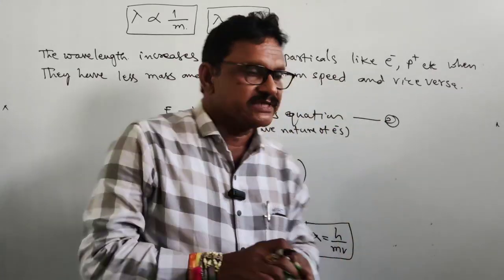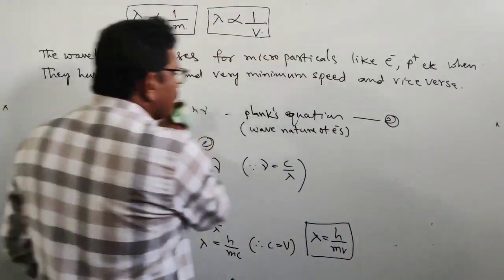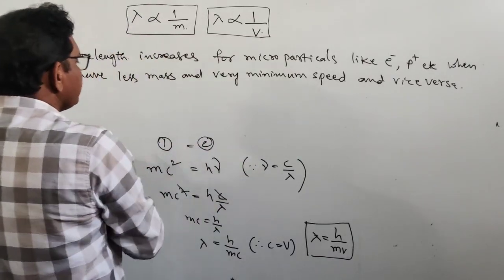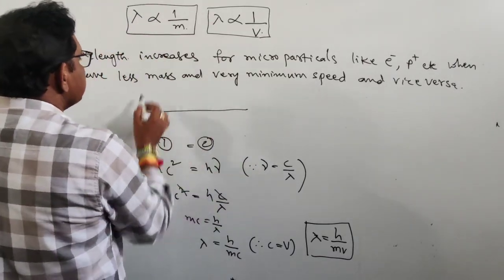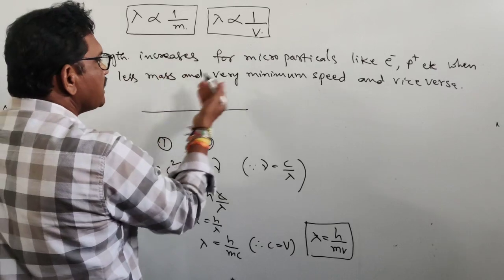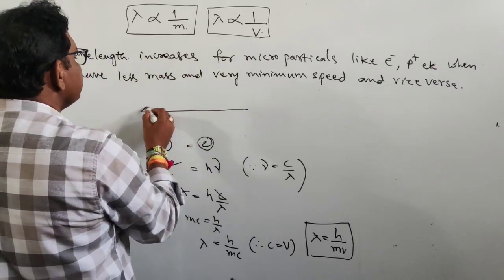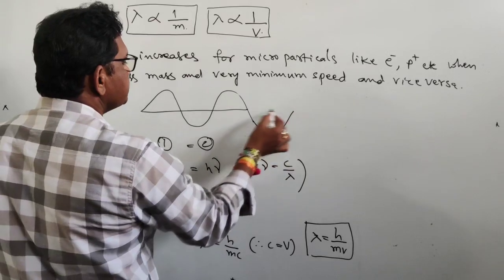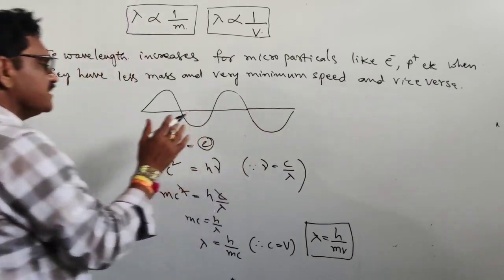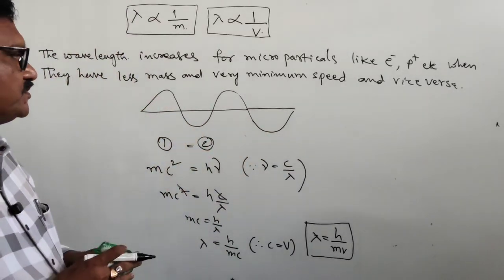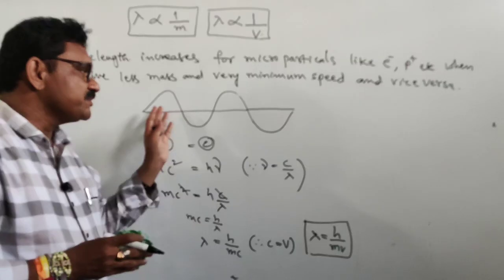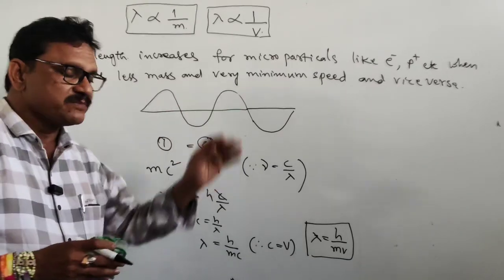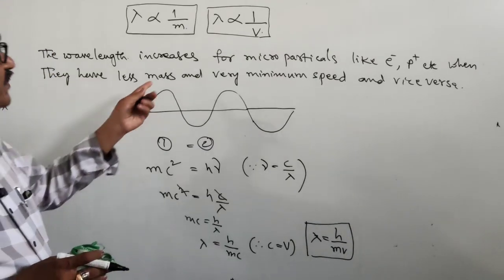For example, let you take an electron which is travelling about its axis. Here what happens, it can have low mass and low speed, then it behaves like this. That means it propagates making a wave. Okay, it can propagate from one place to another place, move from one place to another, which is in the form of waves. Okay, and vice versa.